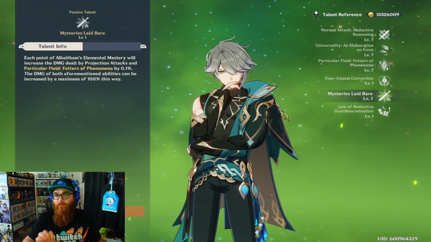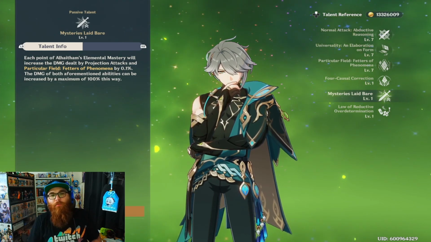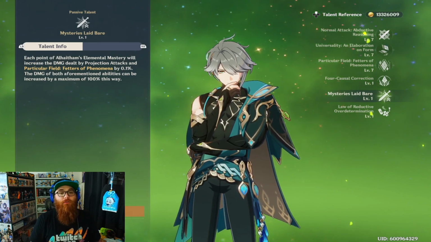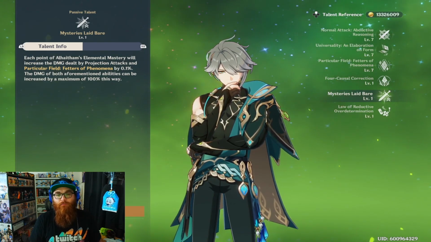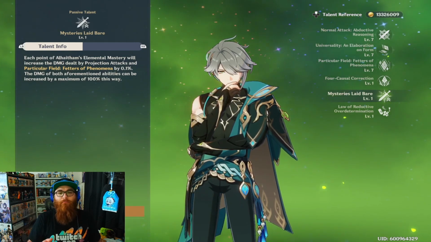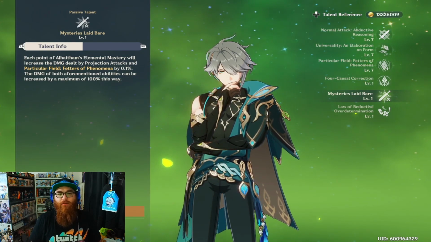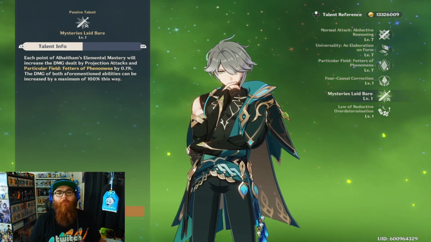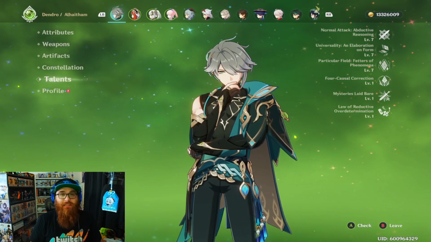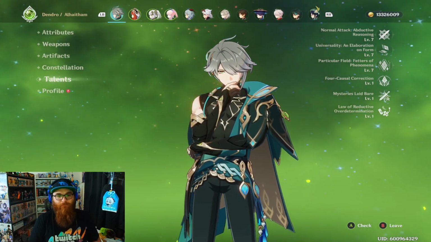And then this is his 4th Ascension passive, by the way. Each point of Alhaitham's Elemental Mastery will increase the damage dealt by projectile attacks and particle field filters of Phenomia by 0.1%. The damage of both aforementioned abilities can be increased by a maximum of 100% this way. So if you have 1,000 points of Elemental Mastery, you'll get that 100%.